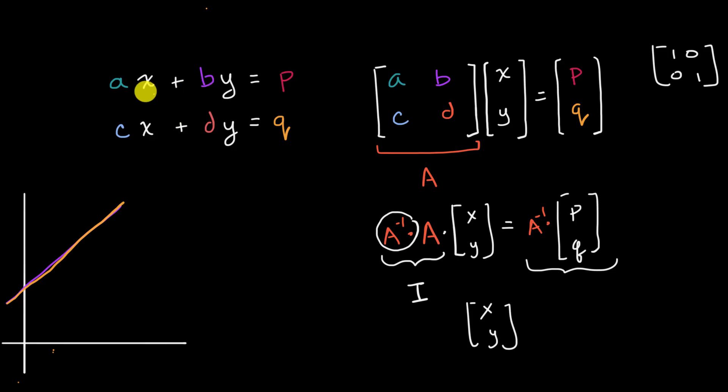And if we think about the matrix world, where we're not going to find an inverse of A that when we multiply it times pq, it gives us a nice, clean solution. In either of those scenarios, where the two equations have the same slope. Now let's think about what do we know about ABCD when we have the same slope.